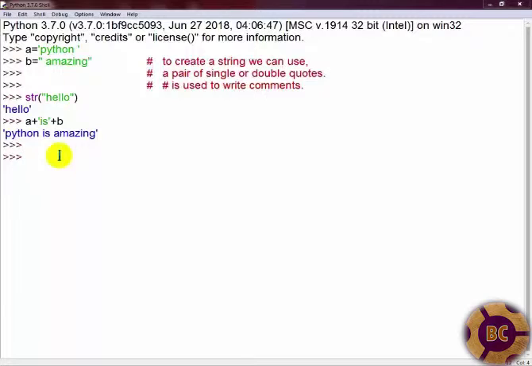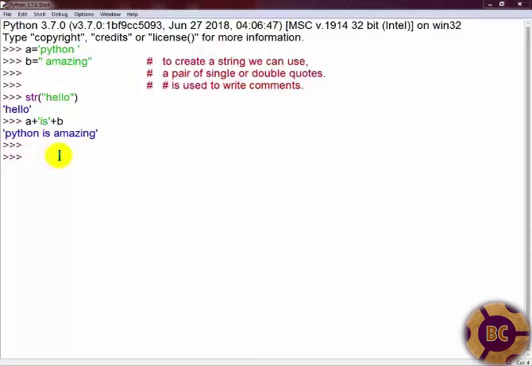Repetition, its operator is star, and it will return a string repeated n times. And the syntax is like this.